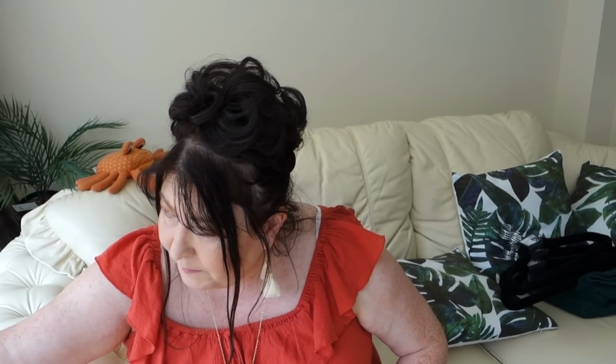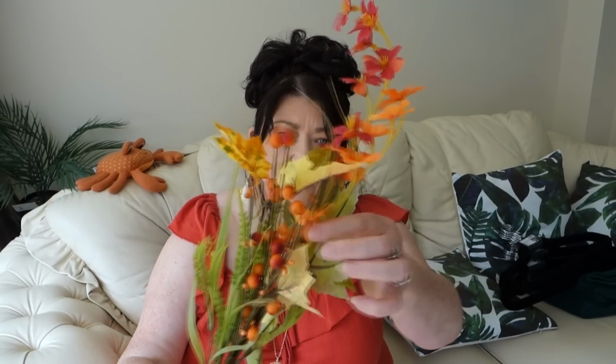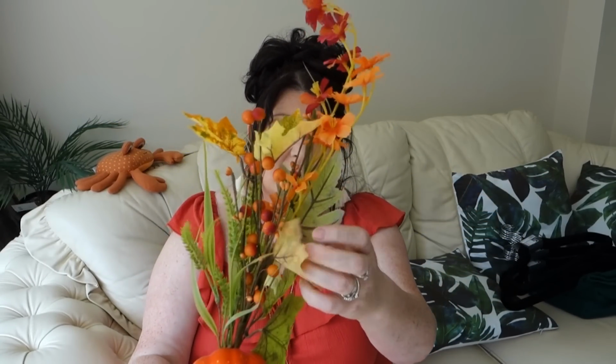Now, moving on, I picked up these, the beautiful floral picks. I usually get mine from the wholesalers, but in all fairness, I wouldn't get this any cheaper in the wholesaler than what I paid in the Range. Sorry, that was from the Range. These items that I'm showing you next are from the Range, guys. So $22.99 from the Range.